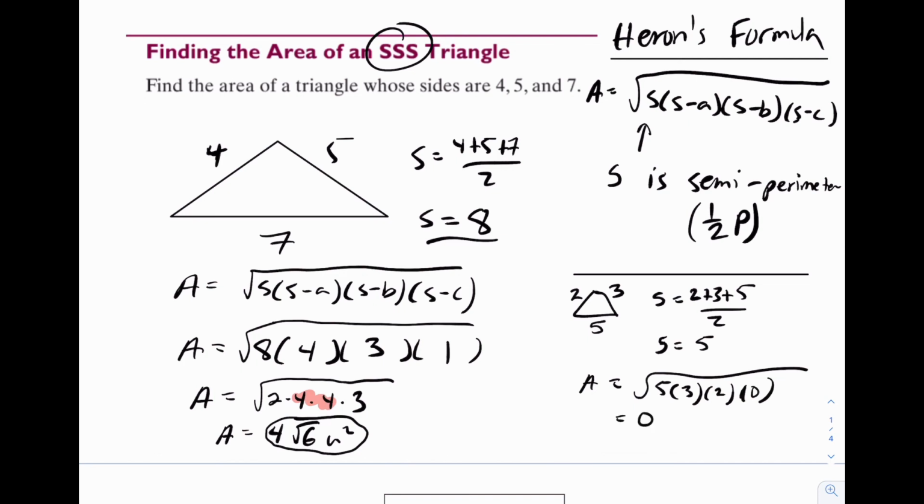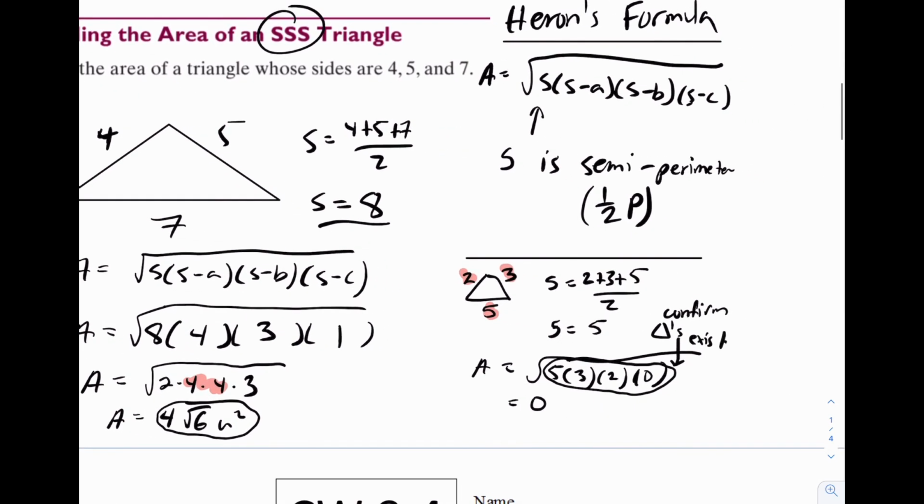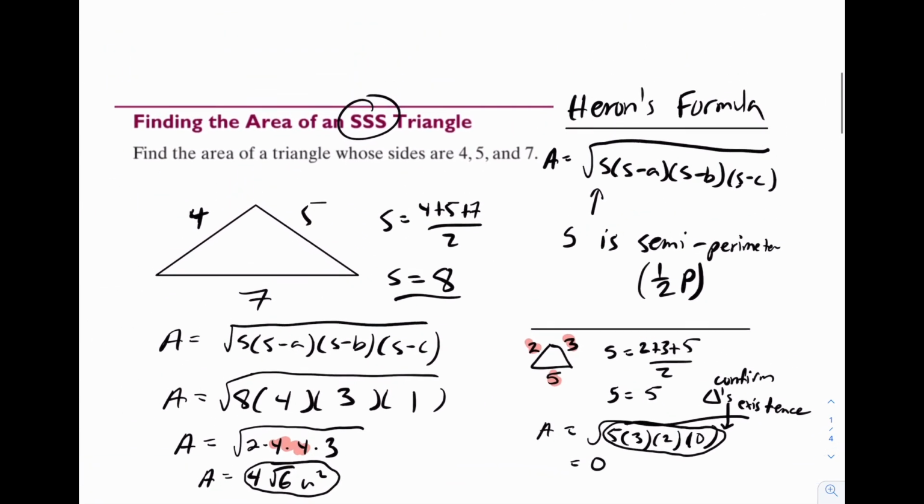Why does that happen? Well, again, that's because if you look at these legs here, these legs are impossible. You can't have a triangle with legs 2, 3, and 5. That's what we talked about last class in the triangle inequality. So the formula is also useful because this part right here, it will tell you if the triangle will even exist. So it'll confirm the triangle's existence. Meaning if it became 0, the triangle is really not possible. And if it became negative, you know that as well the triangle would not be possible. Right, that's our lesson on area. That's it.